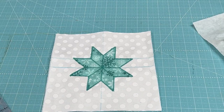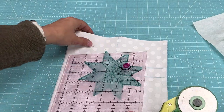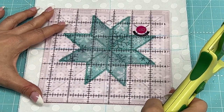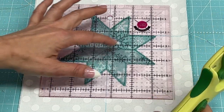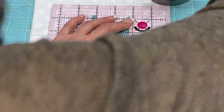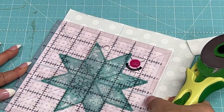Here is our piece, and it's done, and I've got the others right next to it. So we're gonna just simply trim this at 6.5 by 6.5. An easy way to do that is just to kind of line it up 3.25 and 3.25 away from those little dips on the stars. And I have trimmed my stabilizer from the back on this, so I can just easily trim.